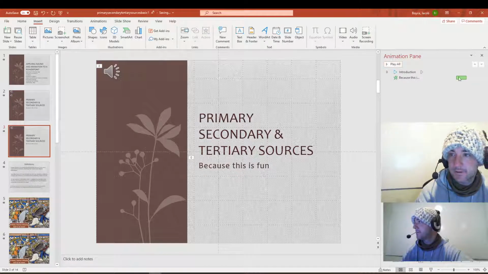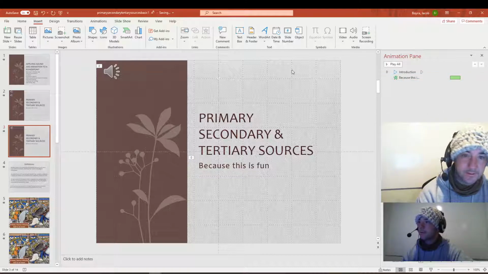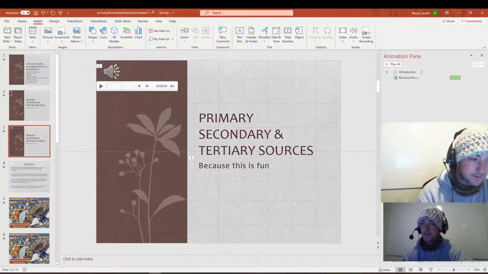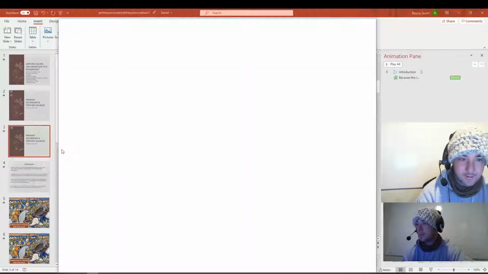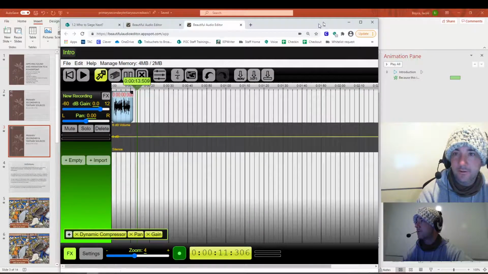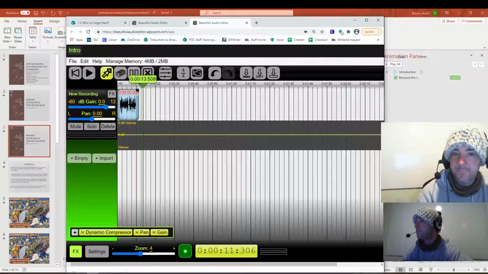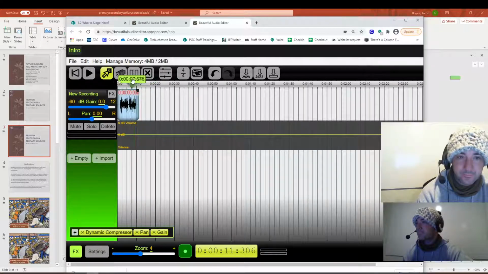Alright, so I'm going to adjust this back a little bit. I'm not going to keep playing around with it. I want to show you some other things. So you basically have the basic audio, and then you have primary, secondary, tertiary, and how to align that with the sound. Now, I know that there was some frustration with Beautiful Audio Editor. Totally understand that, but we're going to get back into that because this is actually another great way of doing this. So what I did was I recorded the same thing on Beautiful Audio Editor.